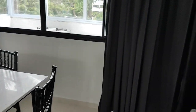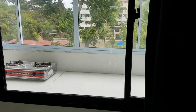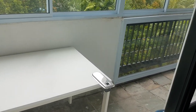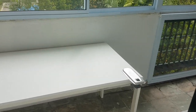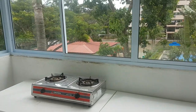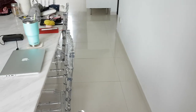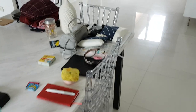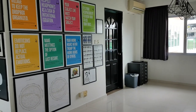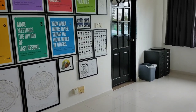Over here we have more curtains, and this is just like the other part of the balcony - the long rectangle one. We put some white tables outside from IKEA. One thing I'm not going to miss about this balcony is that when it rains it leaks in through here - dust and rain just keeps coming in. Before we knew that, we made it into an outdoor kitchen, so this is not really a balcony but more like a cooking room. Moving back over here, this is my robot vacuum which I never really use anymore.